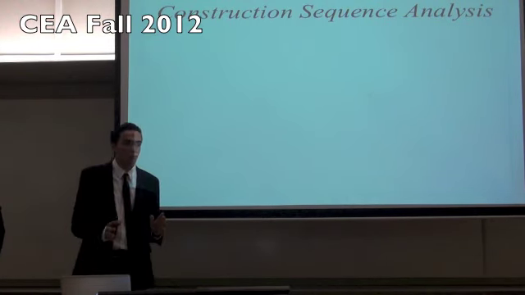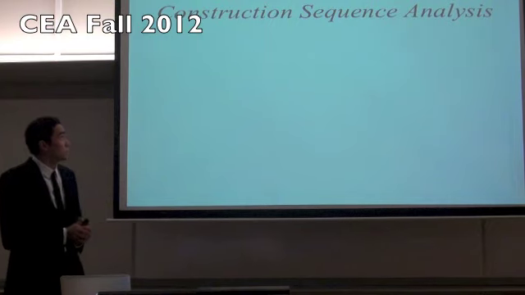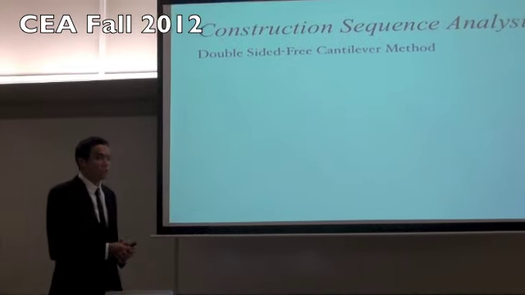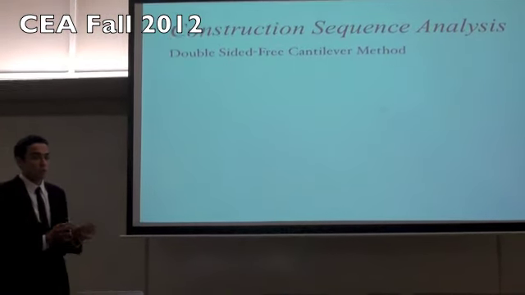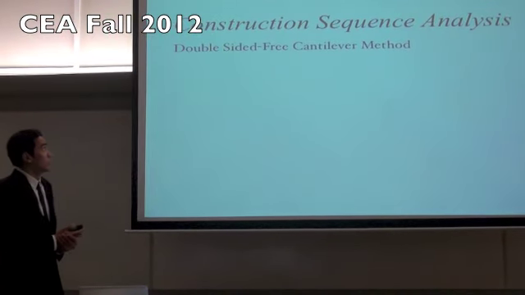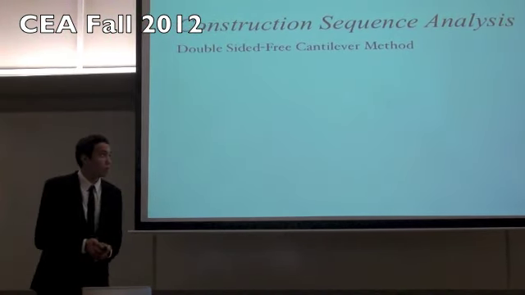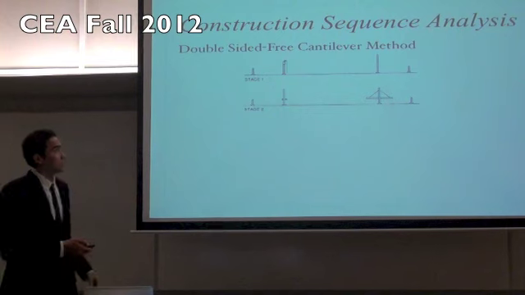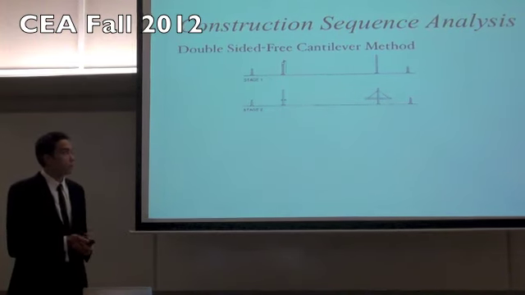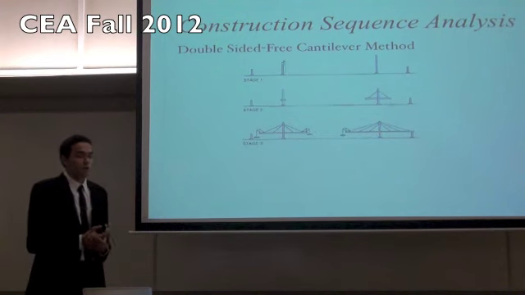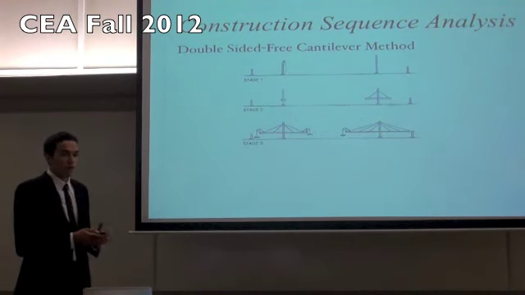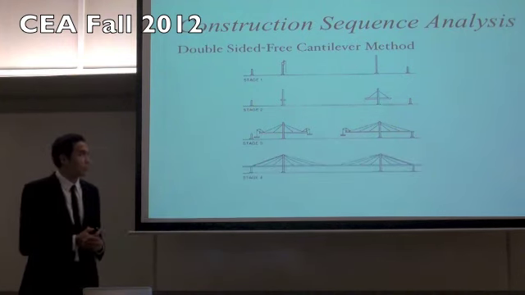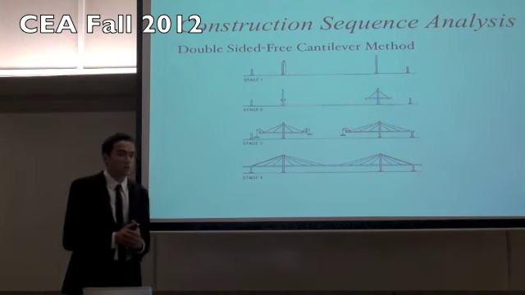Construction sequence analysis is one of the most important stages in the analysis and design process of a bridge in general and a cable-stayed bridge particularly. In order to do a construction sequence analysis, we have to come up with a construction method for the bridge, and we recommend the double-sided balanced cantilever method, in which the two pylons are completely constructed first, and then the deck is segmentally constructed from the pylons from both sides, and then the cables are installed in the deck segments, and the pre-tension forces in the cables are applied. Finally, when the bridge is completely constructed, the load is transferred directly from the deck to the cables.